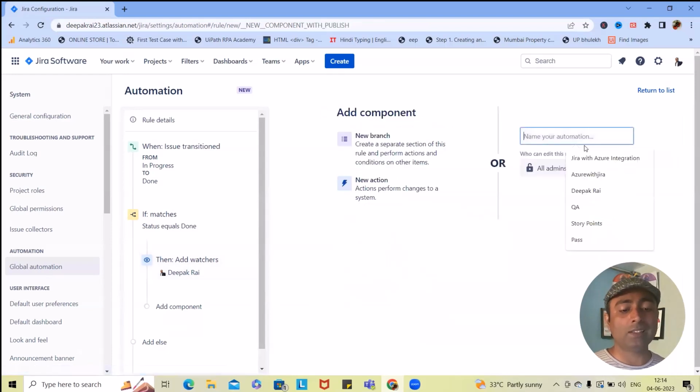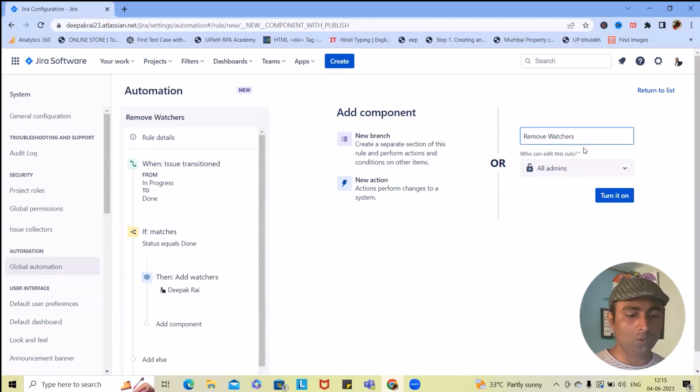Here we specify the names to remove from the watchers, and then we turn it on. Whenever the status moves from one state to another, they will be removed permanently. The second option is very important for removing; the first option is for adding.